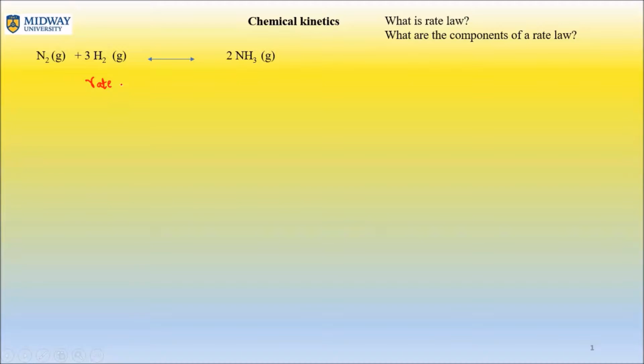So generally, rate equals K times concentration. I'm just going to write a generic version first. I'm assuming there are two reactants, say A plus B going to C plus D. If this was the reaction, these would be my reactants and these would be my products, right? Typically, the rate law is written with respect to reactants, and this is traditionally how it's done, okay? Let's explain some of the components.